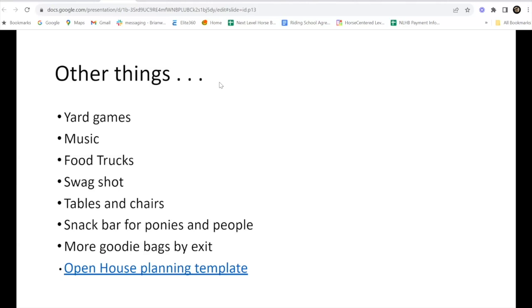So that's my suggestion. Run an open house. Run it quarterly until you've got a waiting list. You can run it exactly the same. You can change up the stations a little bit. You can change up the crafts. You can do the obstacle course the other way, but they're going to continue to come even if they've come once. And like Meg said, people need to see things 7 times.